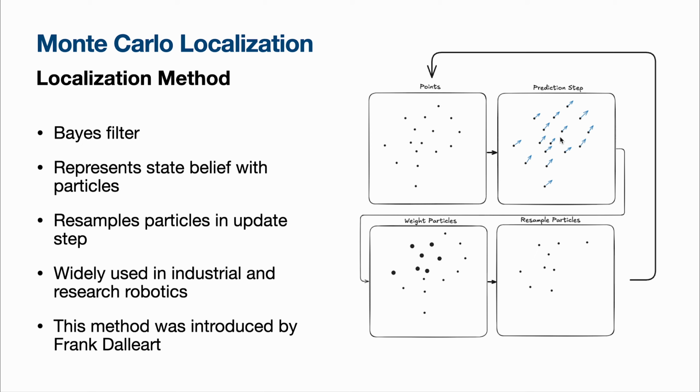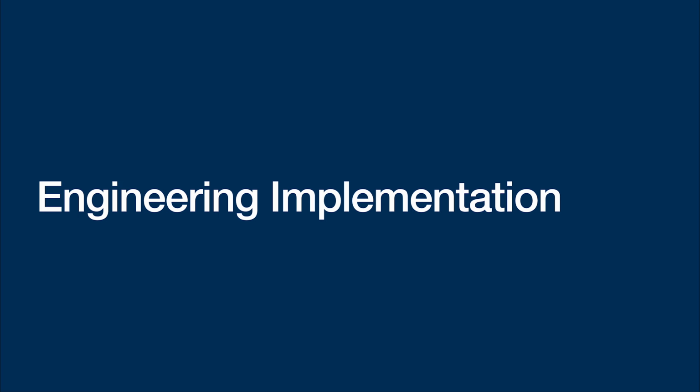This takes into account all these particles. In this prediction step, you can see it moves with a little bit of noise. It finds the particles that are weighted heavier, and I'll talk about how we find these weights later. And then it resamples, so the ones that are higher weighted are more likely to be resampled and therefore survive more often.